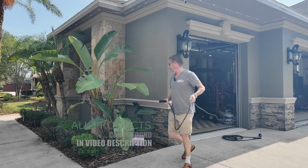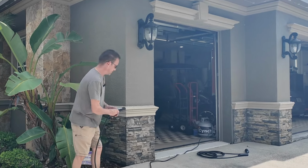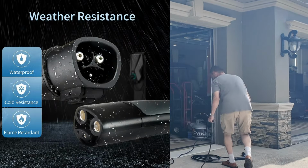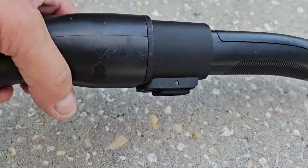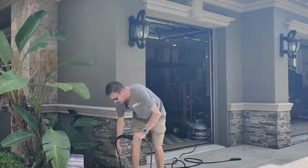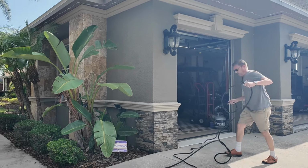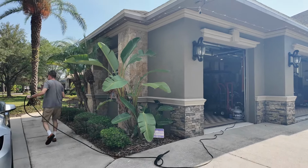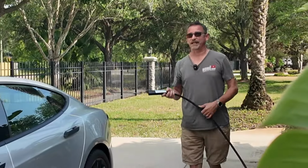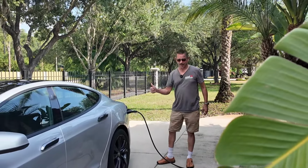Now, if I try to do it like this, I run out of cord right here. So, this is weatherproof. Plug in my Wenstorm extension cord, lock it into place with this lock right here, which holds it in place. Grab my 20-foot extension cord. Now I'm able to reach. Plug it in securely, and you're good to go.